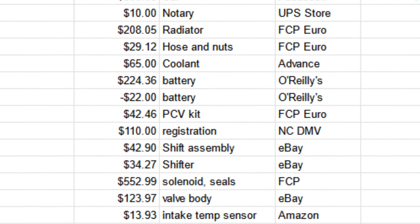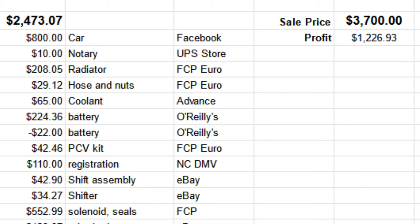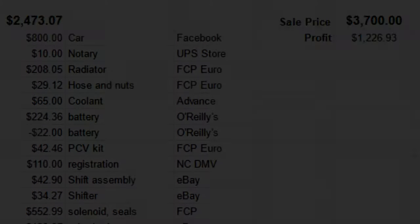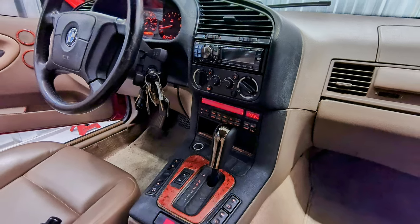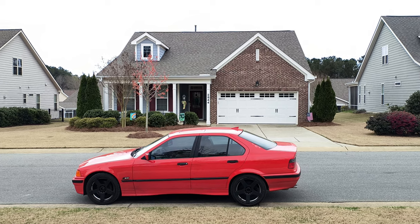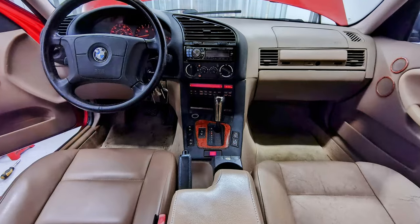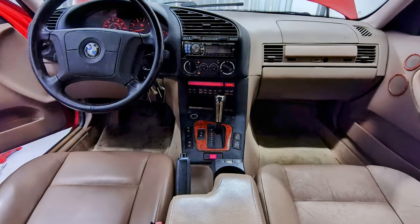For a grand total of $2,473.07 that I spent on the car. Since I sold it for $3,700, I cleared just over $1,200. And for this being a hobby that I really like doing anyway, it's pretty cool when it can pay you back sometimes. But when I think about it, it was actually closer to $1,100 because the tow from the dealership to my storage unit was $100. But all in all, it was still a blast.